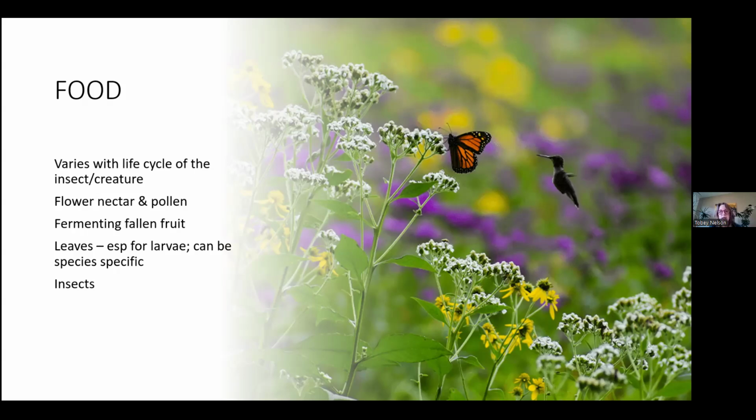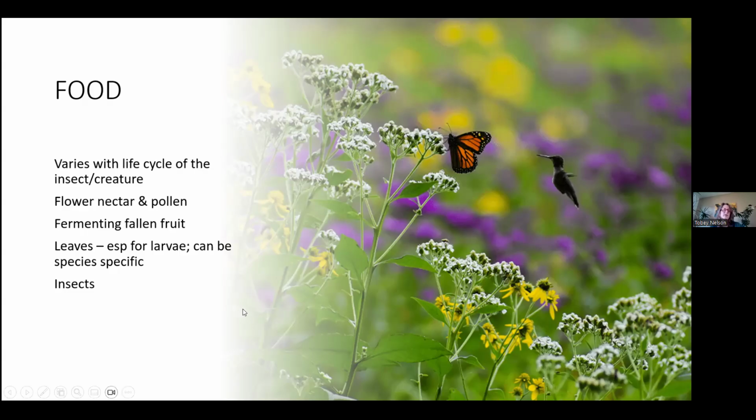So, for instance, if we think about monarchs, they have to have a milkweed. That is what we call a species specific relationship, where when the adults get to the point where they're looking for nectar and pollen, they're often much more generalist. But often those larvae are specific. So you can also look up insects that are in your area specifically, and that can be a good cue for what to include in your garden. And I do have some resources in the handout that are specific to Washington and who our pollinators are and what they need.